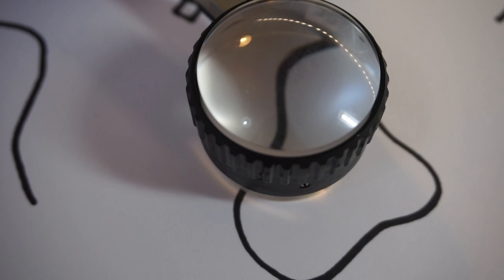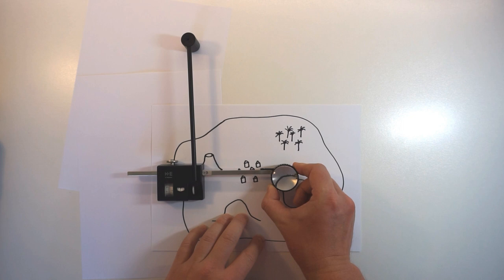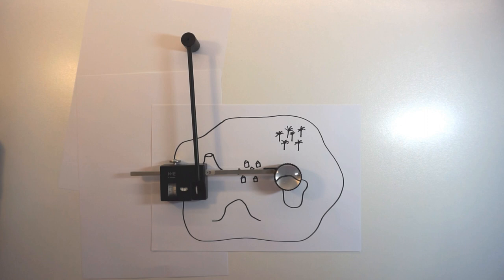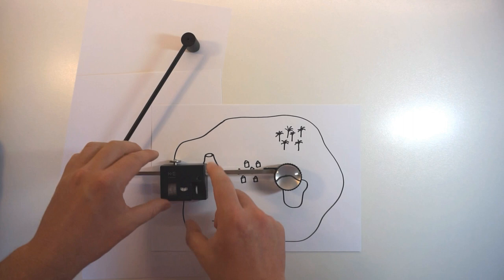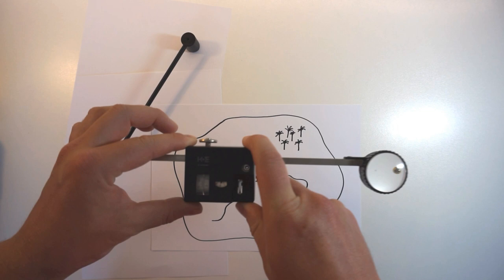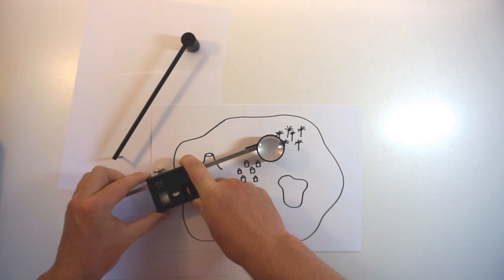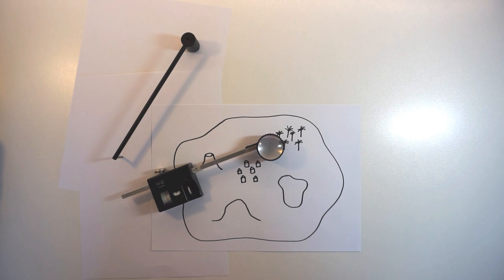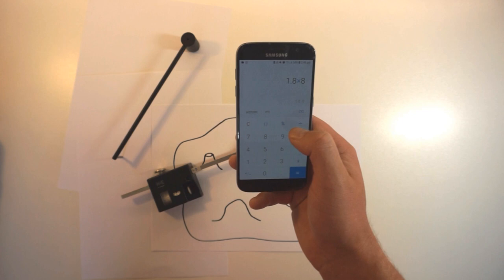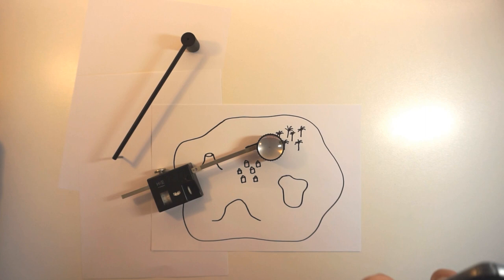And I'm back at the starting point and the gauge is reading 1.8. The gauge is reading about 1.8 and given that we have to times that by 8, let's just do some basic maths. We've got 1.8 on the gauge, we have to times that by 8 because of the calibration of this arm, and we get 14.4. So the area of this shape on our map is 14.4 centimeters squared and you could convert that to kilometers squared based on the scale of the map.